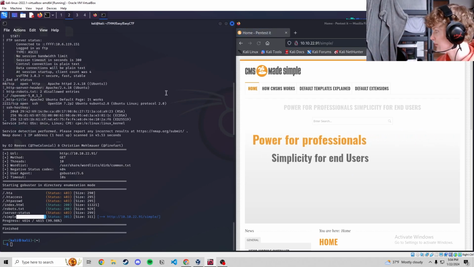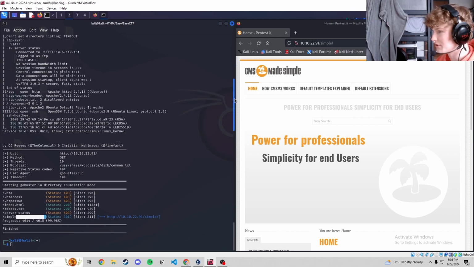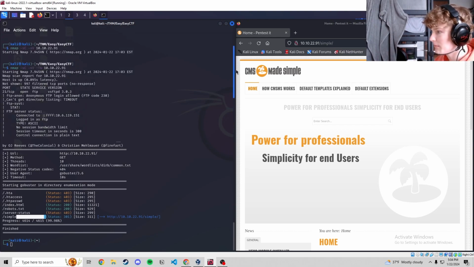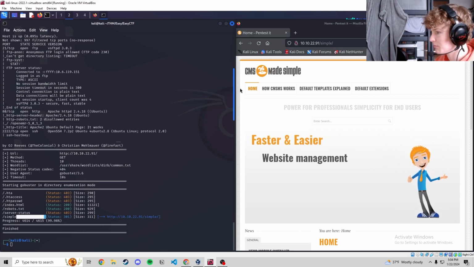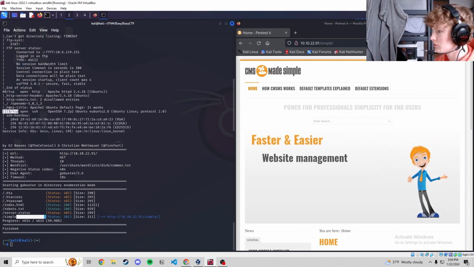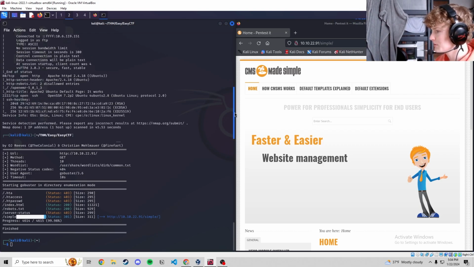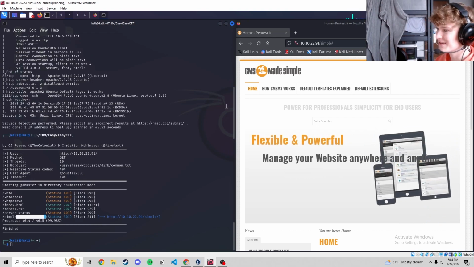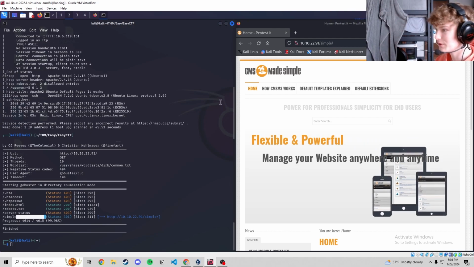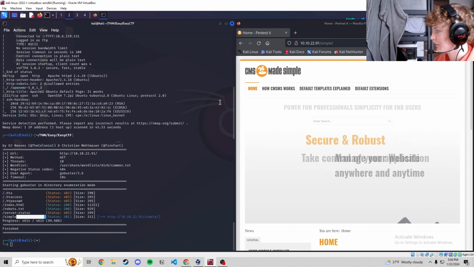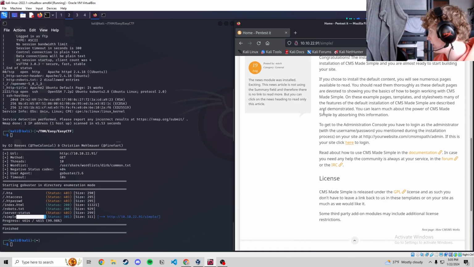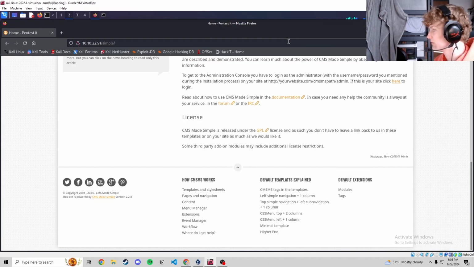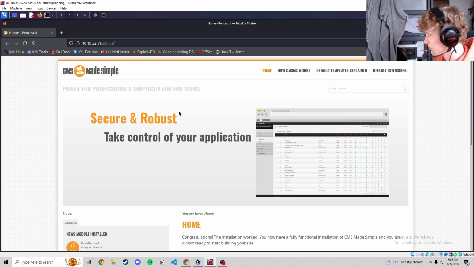Okay, awesome. We have our actual website now. Our Nmap came back with FTP, obviously HTTP on port 80, and SSH on port 2222. This is the only box I've ever seen that has SSH on 2222. I've always seen it on 22, but not 2222, which is weird, but I don't know how that'll really affect our box. But here we have our web page.